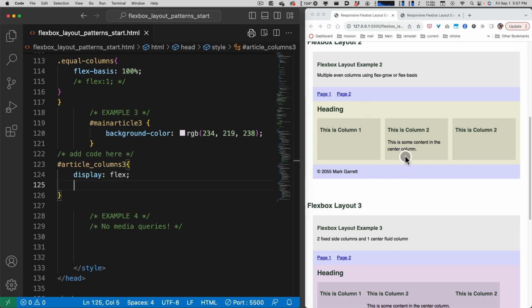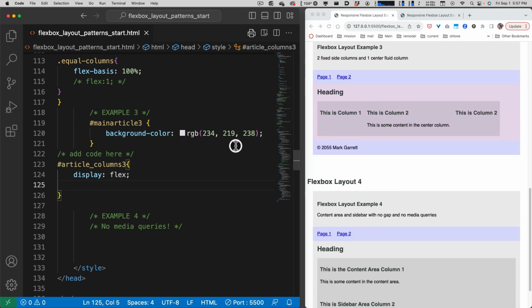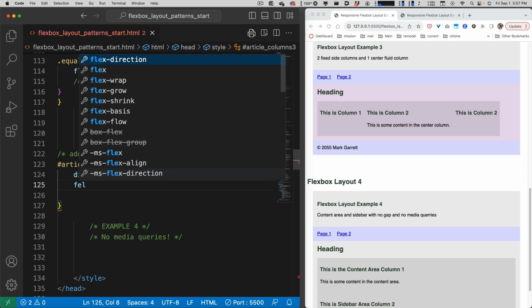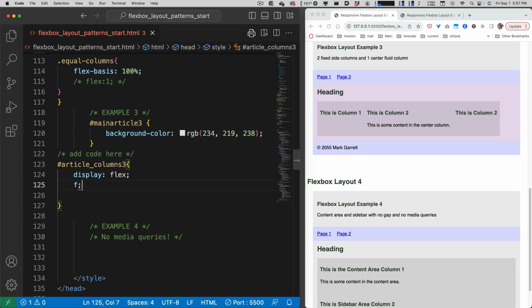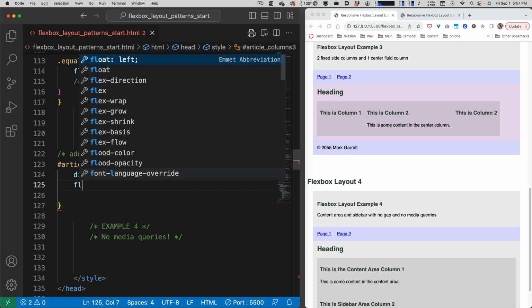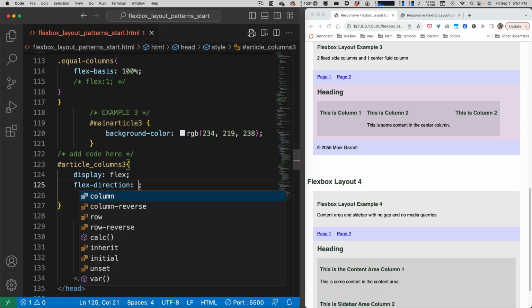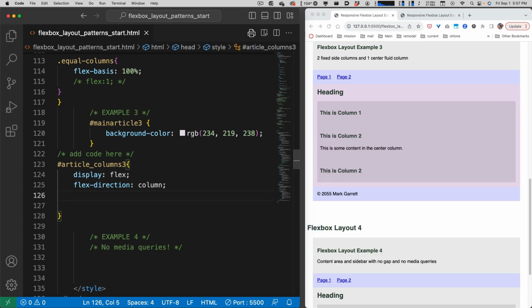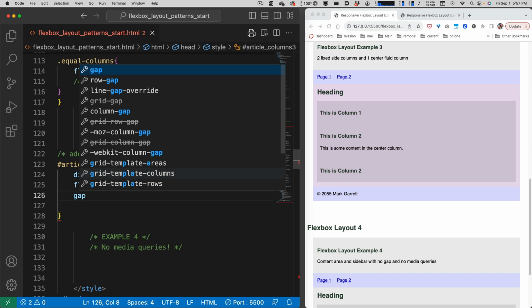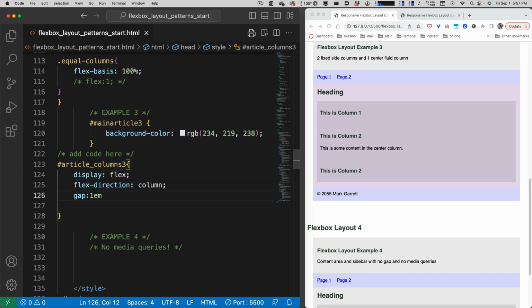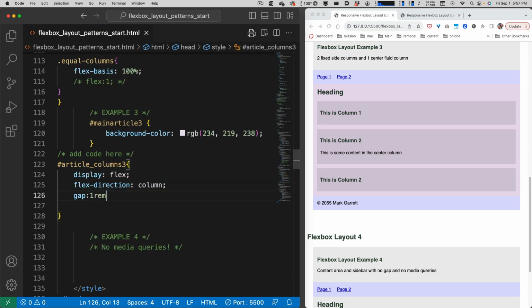And we're on this third one here, and we're gonna say flex direction column again. I could start copying some of this, huh? You guys can if you want. Flex direction column. And we're gonna give it a gap one more time. 1 em or 1 rem. And I think we're good with that.